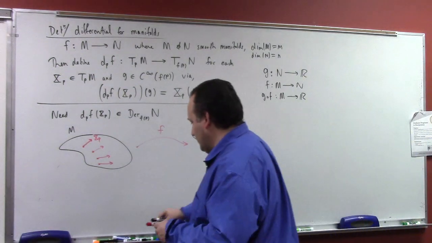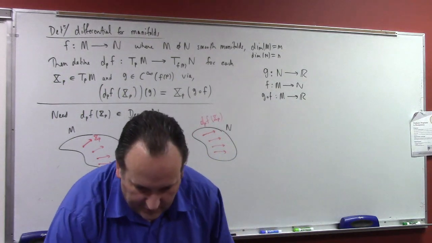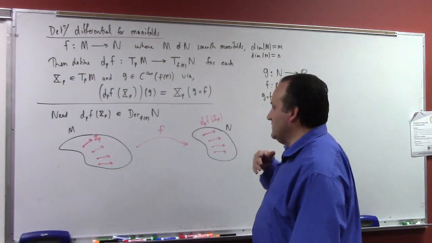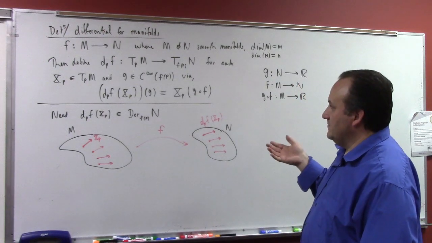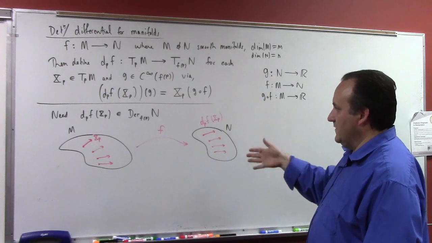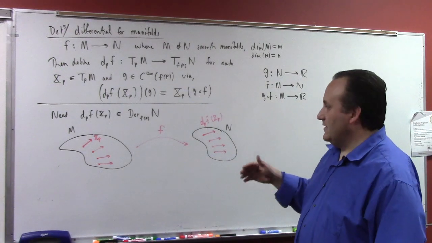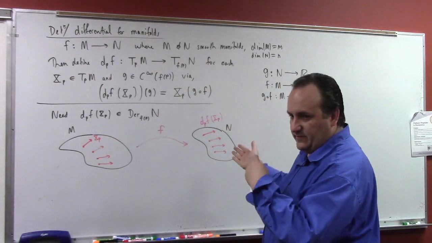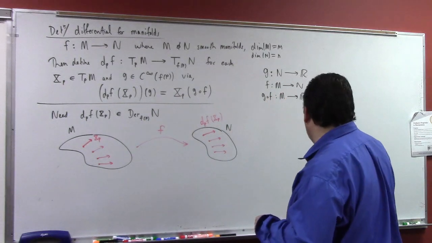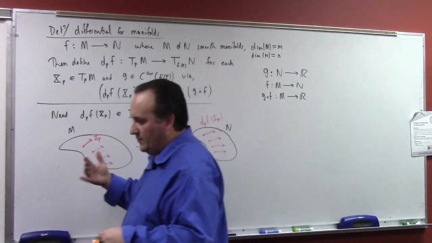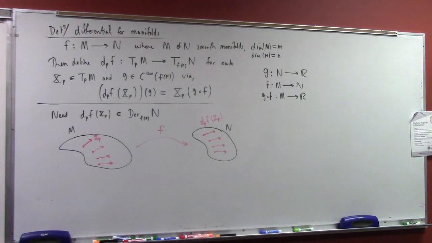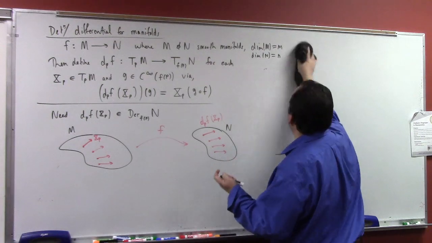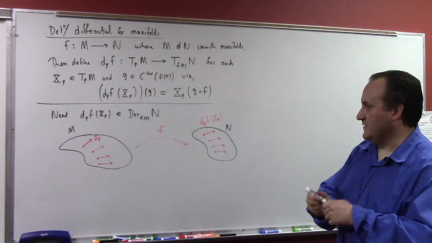I think it would be good for us to try to do a calculation, right? That would be a healthy thing for us. So the next thing I do in my notes is just to show that this actually, if you look at the case of F being coordinate change on R2, you can understand this is exactly the story of changing partial derivatives with respect to r and theta to partial derivatives with respect to x and y, or vice versa. In other words, you can view this as the problem of changing partial derivatives with respect to coordinate change. If you look at the coordinate change map, maybe I should do that. Yeah, let's try that. Example 1.